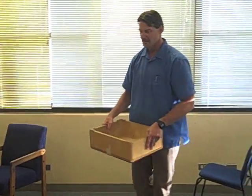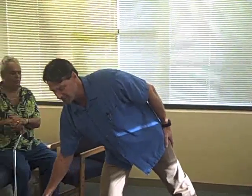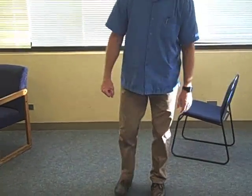Your legs are strong, and they're designed for lifting. So the better way to do it is to keep your neutral spine, hold your stomach, bend down, lift with your legs. Okay, so you can keep that neutral spine and do the work. Another way is if you have to get something that's low to the ground, you can just drop backwards on a knee, okay, and pick it up and come up that way. So whatever position you need to be in to keep that neutral spine is the right position.